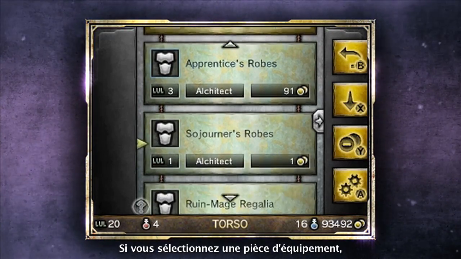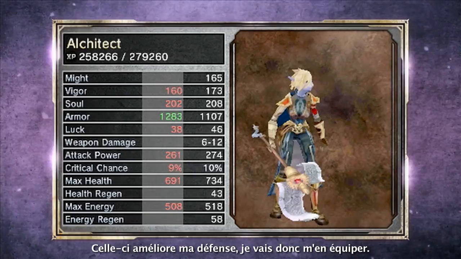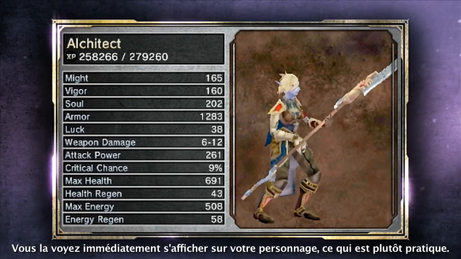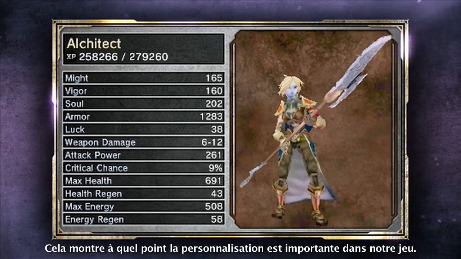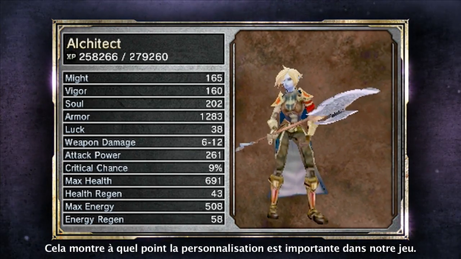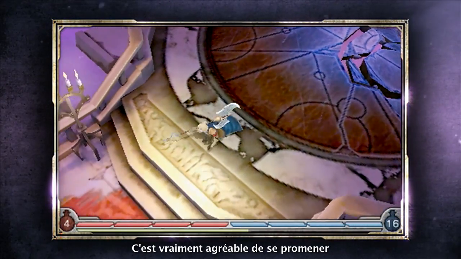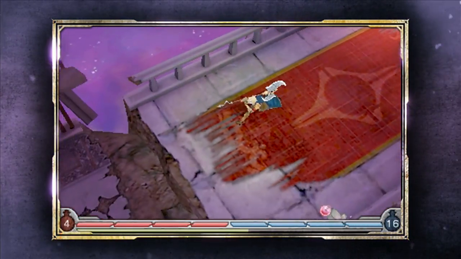Highlighting over any piece of armor you have will show you exactly how it changes your stats. This one increases my armor, so of course I want to put it on. You do immediately see it appear on your character, which is very cool. And this shows you exactly how much customization there is in our game. There's so much loot that my Architect is always going to look different than yours, and it's really cool just to walk around and see yourself evolve over time.